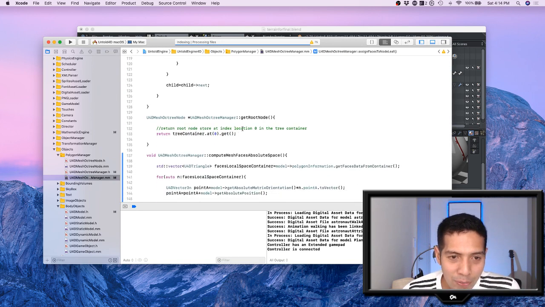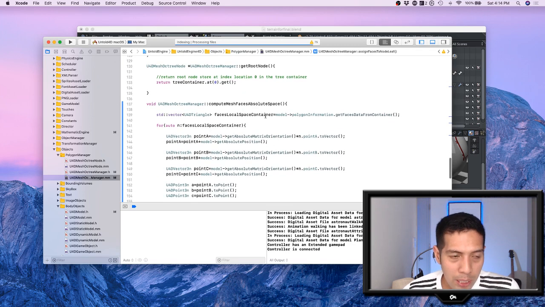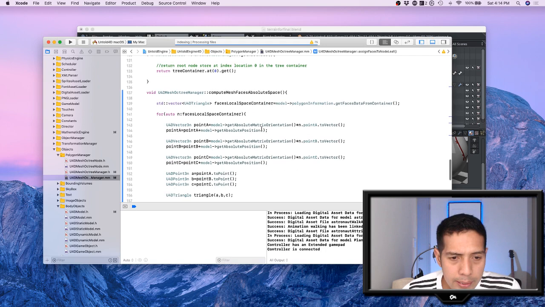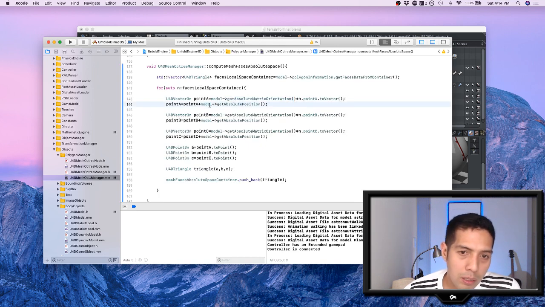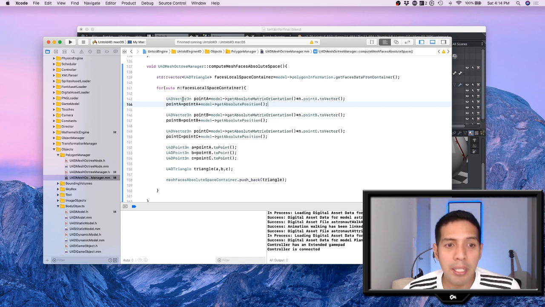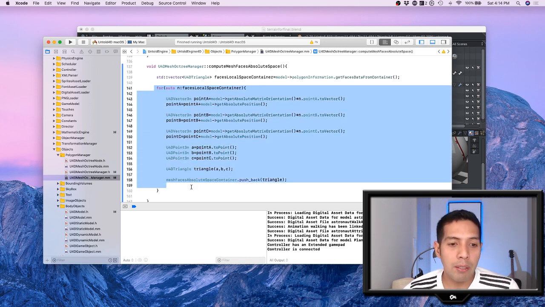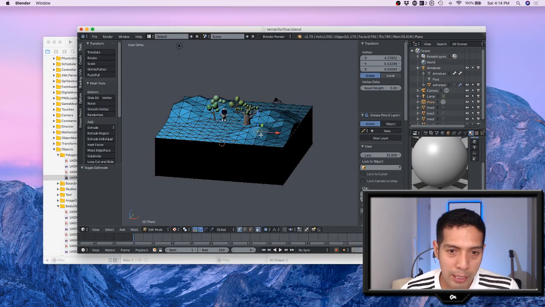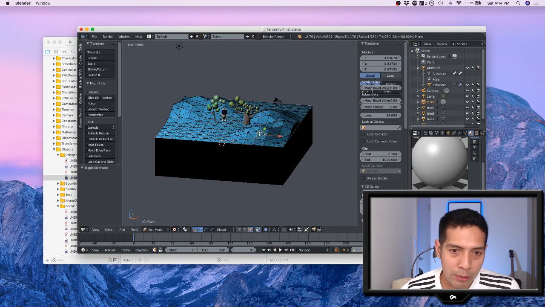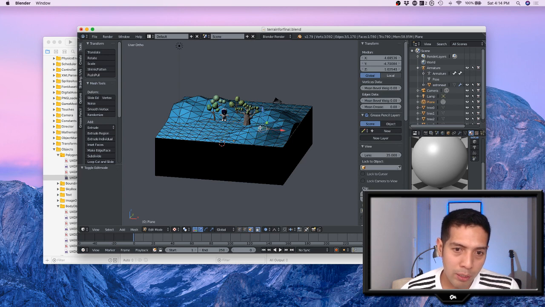All right, that's my get root node, compute mesh faces absolute space. Basically here I get my orientation and I transform the vector of my triangle by that matrix orientation. Basically what I do here is all of my faces, and when I say faces, if you're new to computer graphics, I'm basically referring to these triangles here, right?